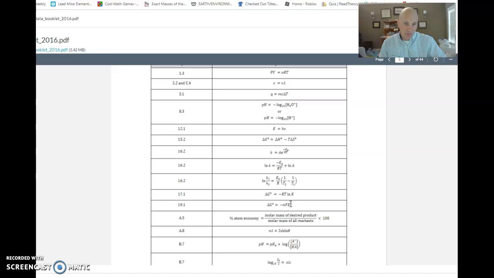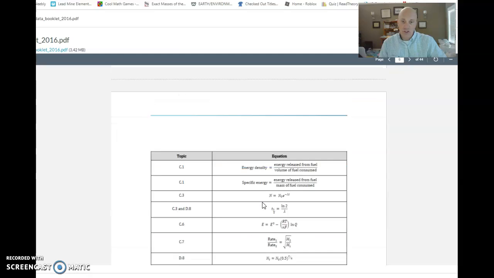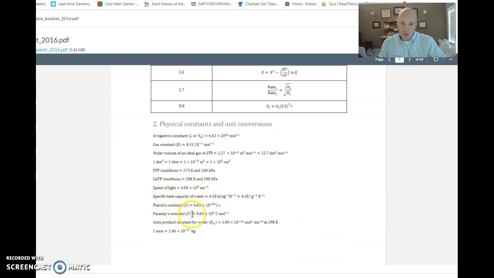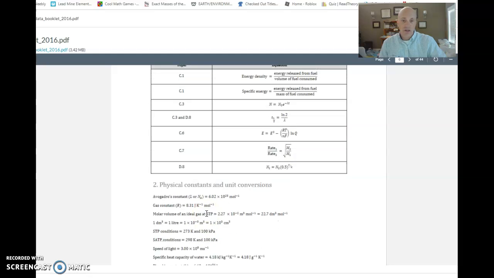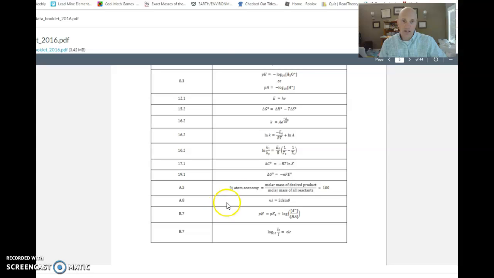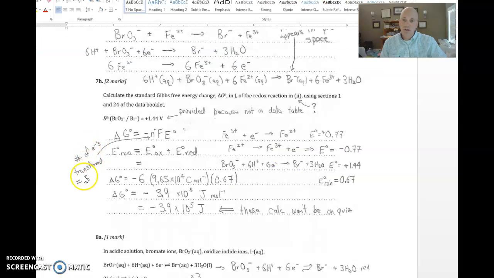All right, so this is going to be your cell potential right here. F stands for Faraday's constant, which you can find right here. For right now, I don't want to get into the units here. I'm just going to say we're going to use this number when we have F, and N refers to the number of moles of electrons that are transferred. Again, the N is the number of electrons that are transferred. So if you take a look at the overall balanced equation, notice that there were 6 electrons that were transferred. So that's what that N refers to.